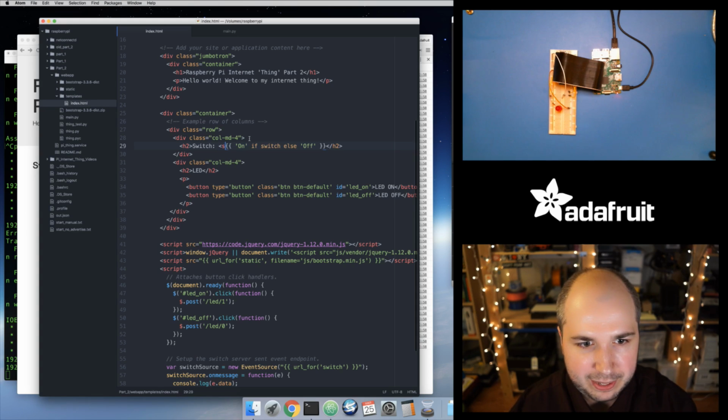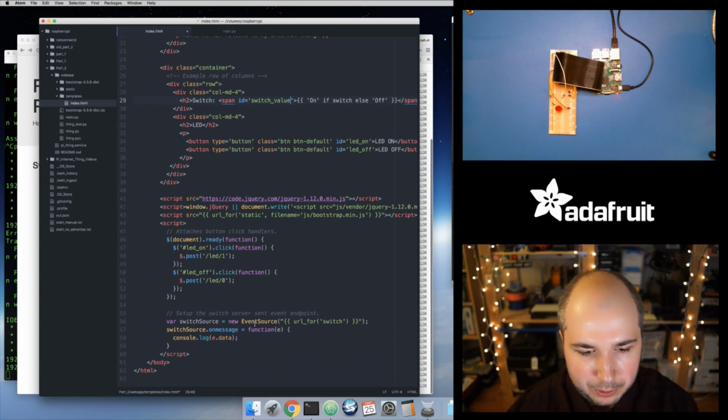So the span tag in HTML is usually what you want to use here. This is kind of like a placeholder that says, okay, put something inside of here. I can start it out with the value of the switch when the page loads, but I can also give this an ID. So I can say, let's call this switch value, and so now I can reference this span later.